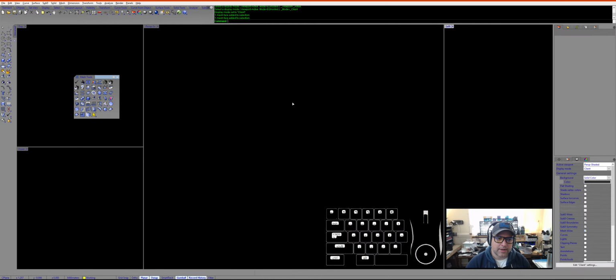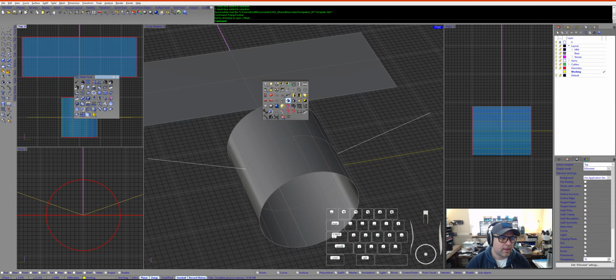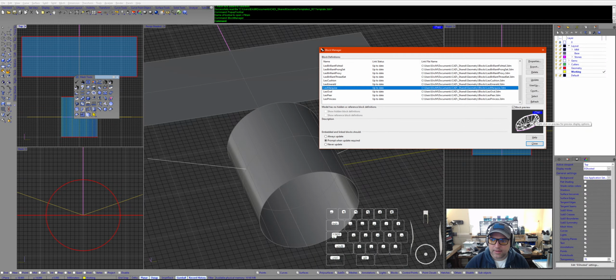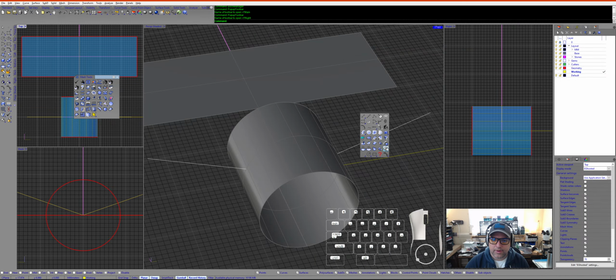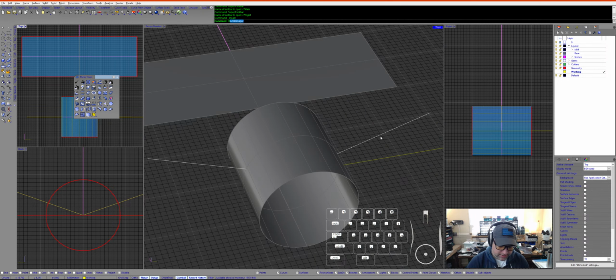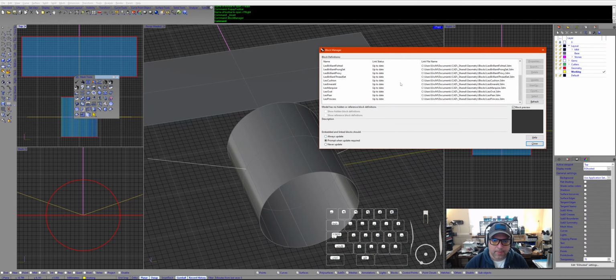Update now. I'm actually going to need to update all of these. So I'm going to go into Block Manager and it says all of these are up to date. That does not seem likely, but... oh, let's just grab that marquee. Oh, I know why. I want to change this. I'm not liking the way this is working.